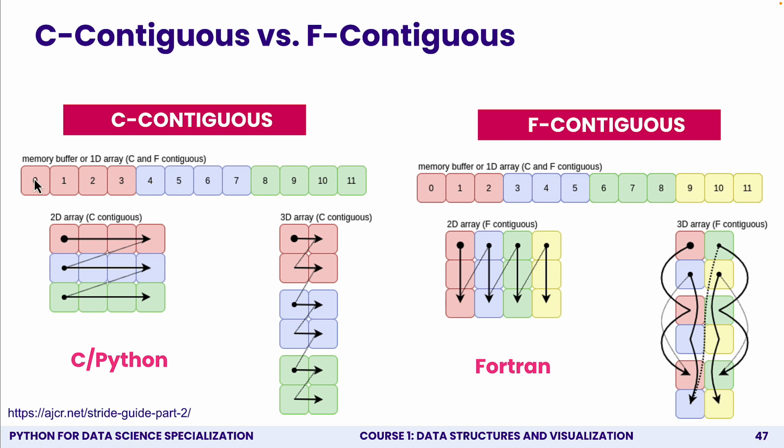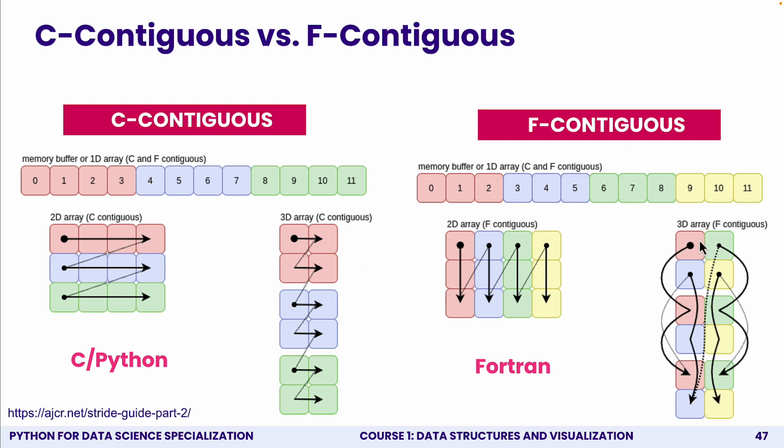Okay, so for a one-dimensional array, it's basically both C and F contiguous. There are no columns. You can consider the one-dimensional array as a column, or as a vector, or as a row. Now for a two-dimensional array, it's like this. For a three-dimensional array, this is how it is stored. We have 4 elements, and then the next 4 elements, and then the next 4 elements. And this is how it flows.